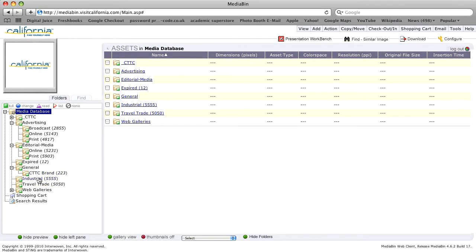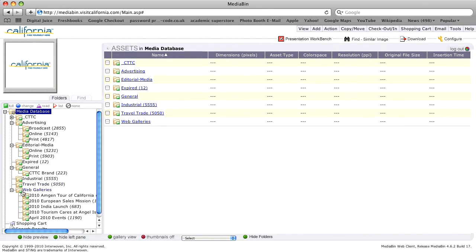The industrial use folder is for internal reproduction such as packaging, posters, presentations, any kind of collateral design, or something that's used for event decor that's not going to be redistributed. As for travel trade, this really means for third-party distribution. So whether it's a member of the travel trade that you're providing an image to for them to use in a catalog or in a travel trade print ad, that's where you're going to find those kind of images.